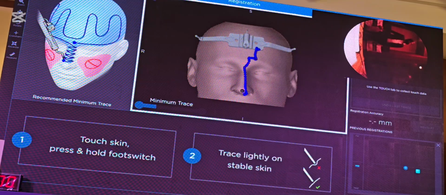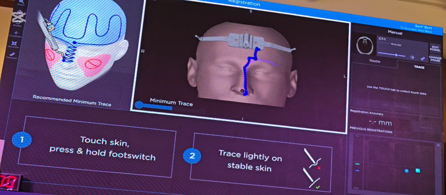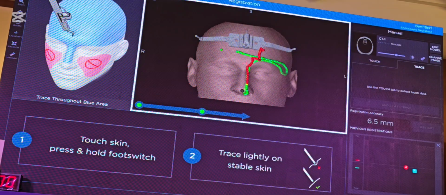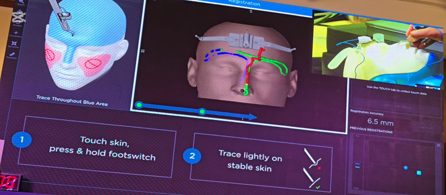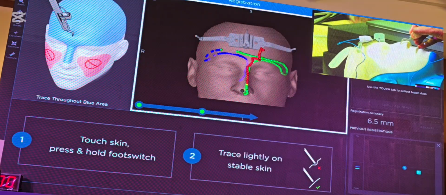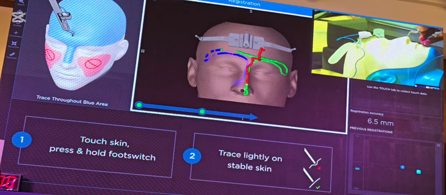So now we have to draw in this direction where we will be expecting our surgical field, continuously without lifting it from the area till it completes, mostly over the facial region up to the tip of the nose.